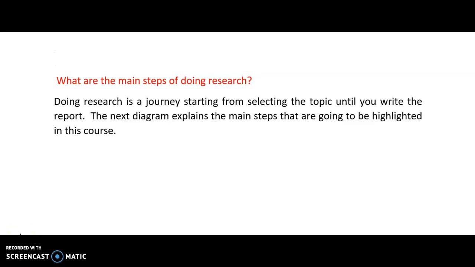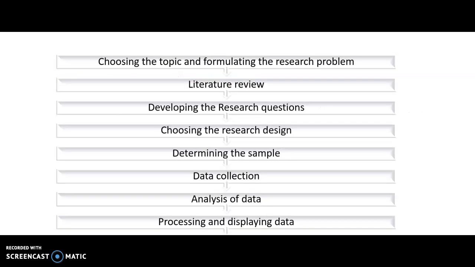So, as a matter of fact, scientists identify different steps of the life cycle of any research, but in all of them usually they start with determining your research topic or problem and end by writing your research report, which is the final stage or step. This is a quick diagram of almost 9 steps, starting with selecting your research topic or formulating the research problem.